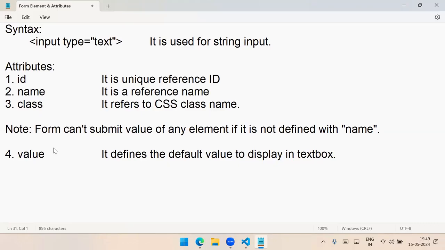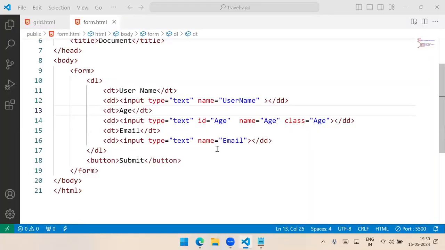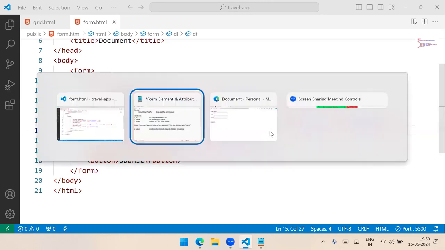That means whenever anybody opens the page, by default some value should be inside. Suppose this age must have the value 32. You can see by default it is 32.